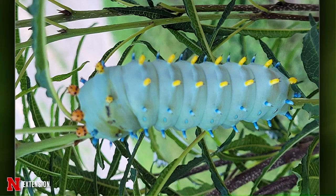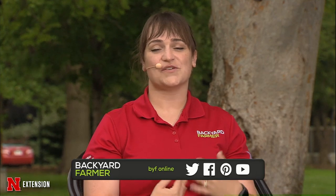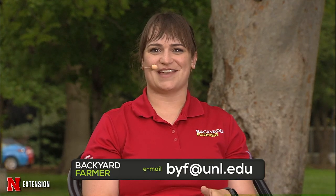And your last picture is the one you've been anticipating — this comes from Plain View. She found this on a shrub she purchased. Once again, Moth Week is coming up and we've had a lot of moths today. This is a caterpillar of the Cecropia moth that I showed as my sample earlier. These giant silk moths have really large green caterpillars with a lot of ornate little spikes or hairs on them — really beautiful. They feed on lots of different types of deciduous trees, so we can see them in forests often. I would let this caterpillar do its thing — you'll see it form one of those cocoons, and maybe next year you'll have a beautiful moth.